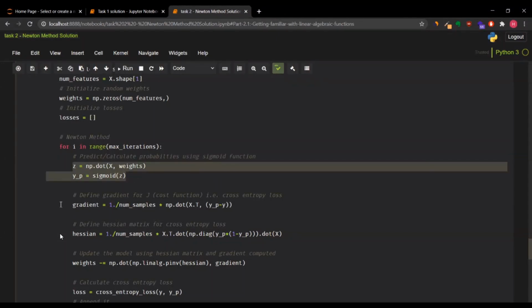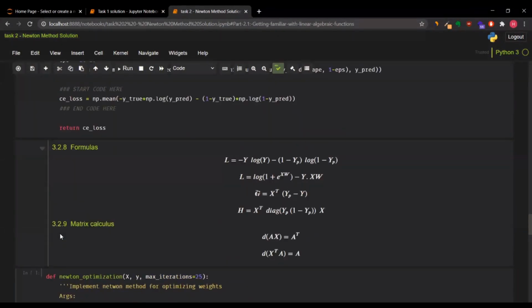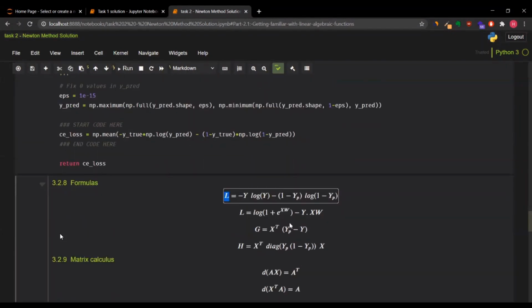Now for the gradient and Hessian, you need those formulas. Here's the formula for the gradient: x transpose (y p minus y). Now how we get this, you might be wondering. First of all, this is the cross entropy loss that we have implemented.